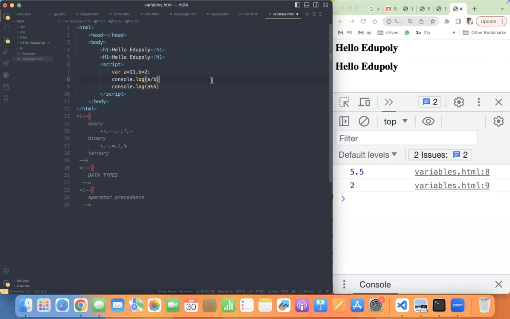Point is clear? Right now there is a tricky question. I don't want the remainder of integer division, I want the quotient of integer division.